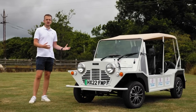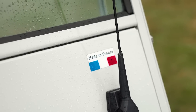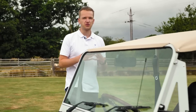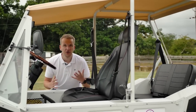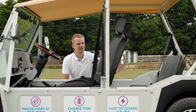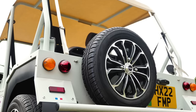Now, this four-seater was originally designed and manufactured in France, and its initial inspiration was, in fact, the Mini Moke. Now, just like the Moke, this thing offers you really easy access because it's got no doors and your passengers can get in and out really easily with this bench at the back, and there's plenty of room for all their surfboards, bodyboards and their bucket and spade as well.